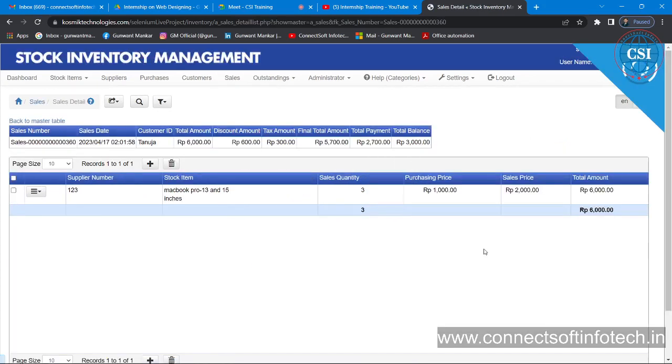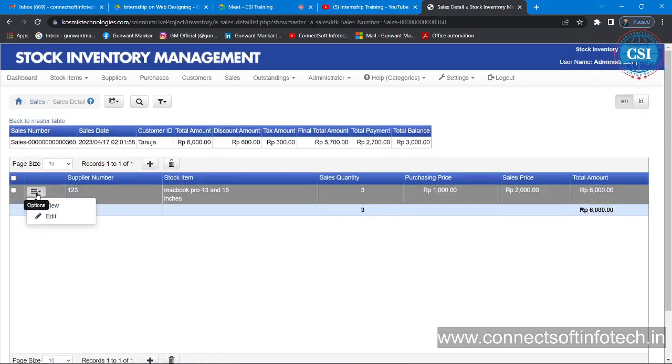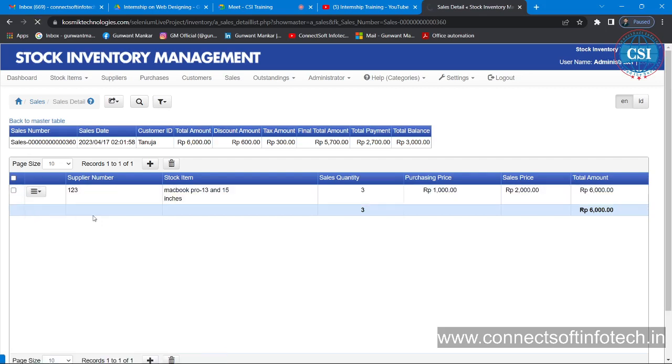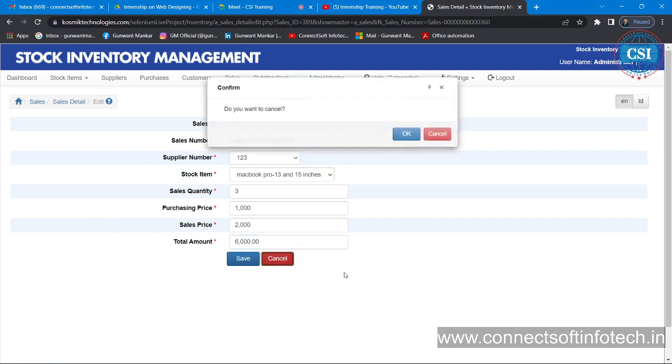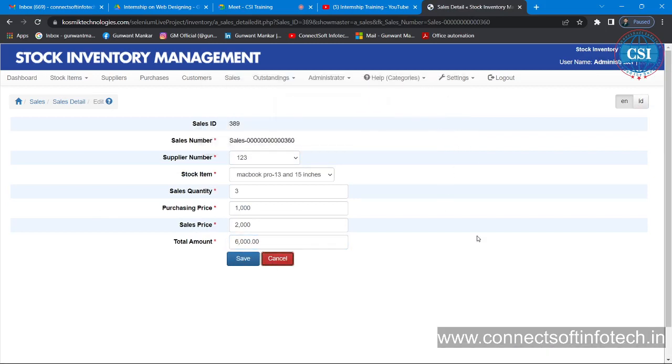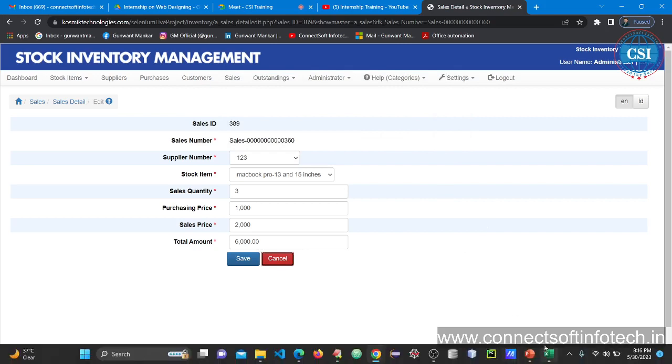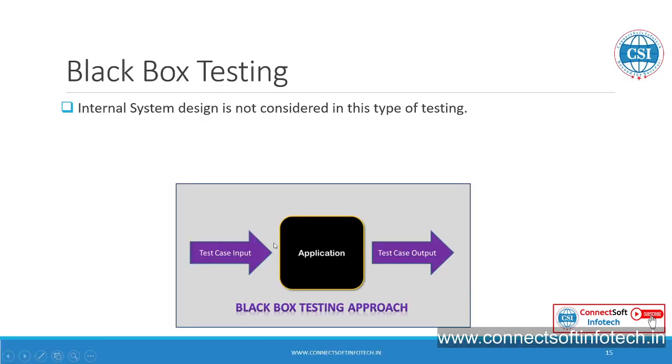Whether the details are showing properly or not, whether this button is showing properly or not, and if you click on edit, whether it is ready to edit or not, that functionality we are going to check. So this is black box testing, everything is functionality.